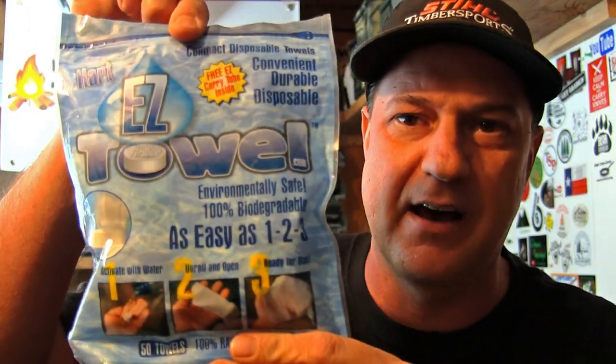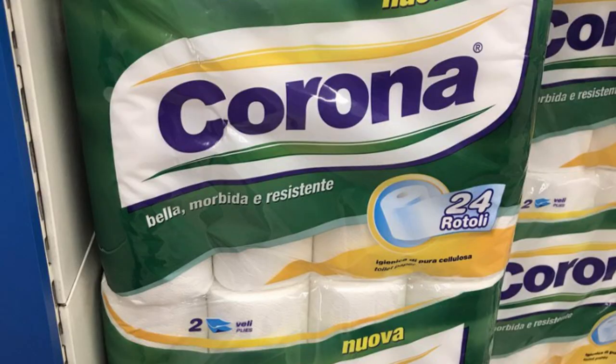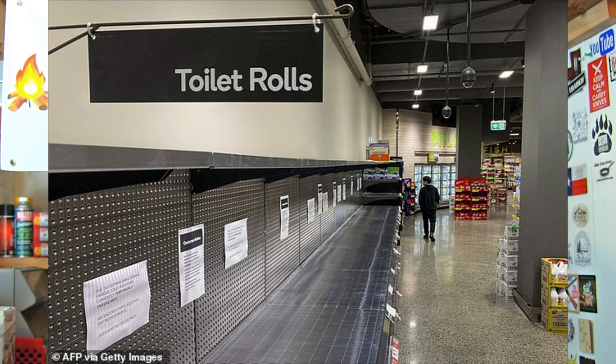But we're going to be talking about these Easy Towels today. I got 2,000 of these — these are packs of 50. The coronavirus is a huge scare in grocery markets. My wife has the grocery store down the street from us, and they got a shipment in today of toilet paper and water. Quantities of hand sanitizer, Lysol wipes — all that was stocked today — and it flies off the shelf in one hour flat. People are driving miles and miles to get toilet paper, water, hand sanitizers, you name it.